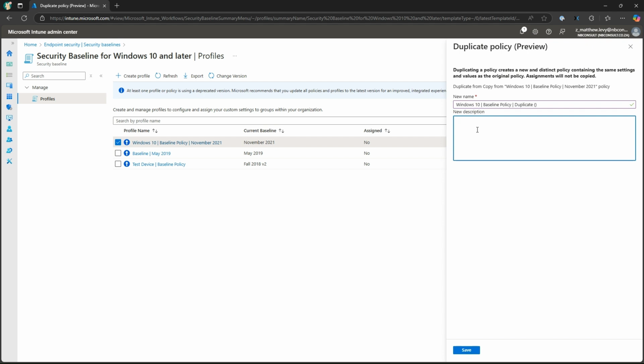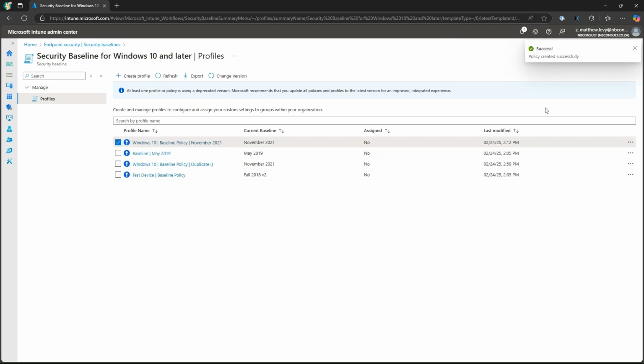Okay, and what I always like to do is include a bracket, open and close bracket, and I usually give this a description. Security baseline for Windows 10 or later to be upgraded. Okay, and I'll explain the open brackets in a moment. So now it's created a duplicate.